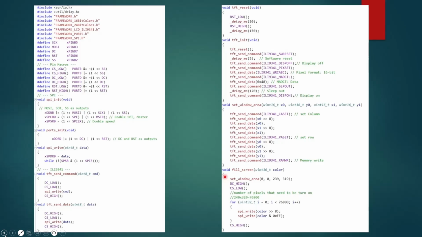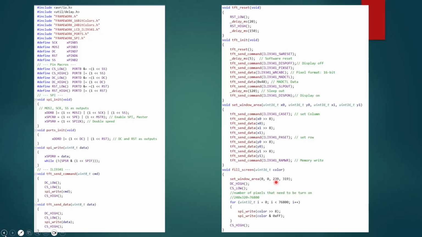Now, I have a routine which is going to fill up the screen. And this is just a shortcut. So I start and I want the display to be a certain color before I start doing anything. So the first thing is I set the area. My X0 and Y0 are going to be 0, starting at the top left corner.